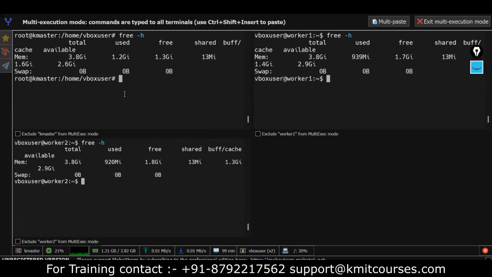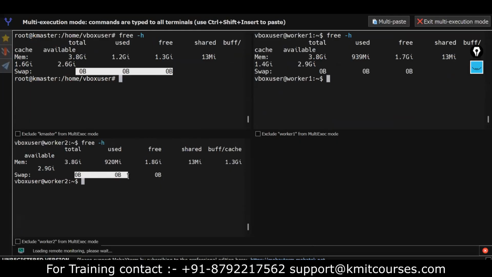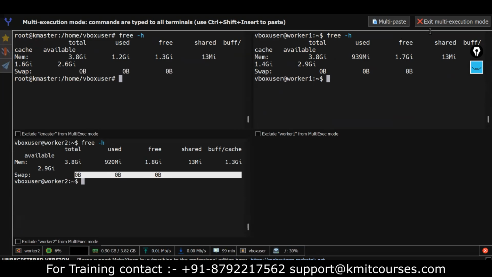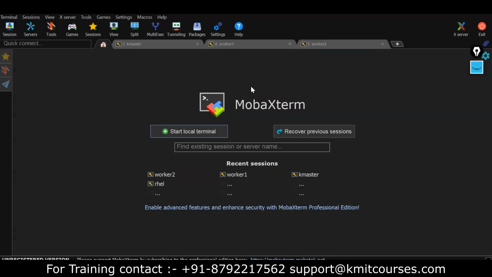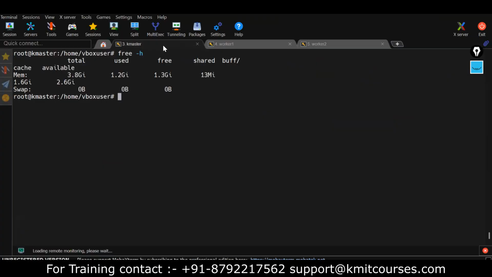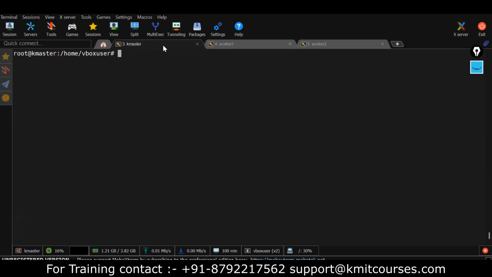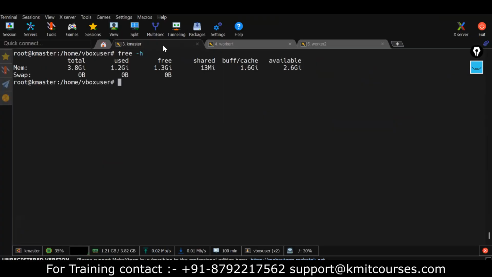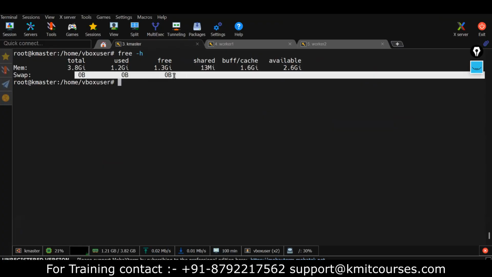If I say free -h, you can see swap is 0 byte, so in my case, swap is disabled. Let me exit from this multi-execution mode. You need to check on all the machines. Swap should be 0 byte. It should be off. That is one thing you need to check.